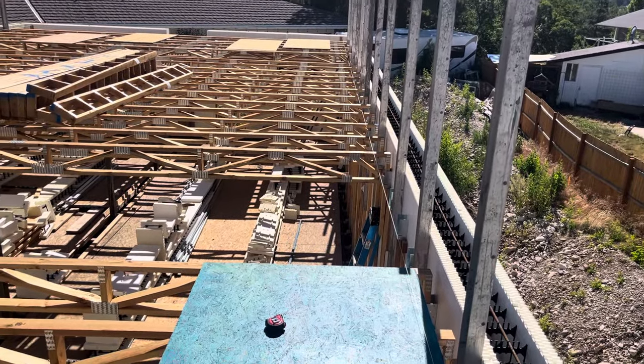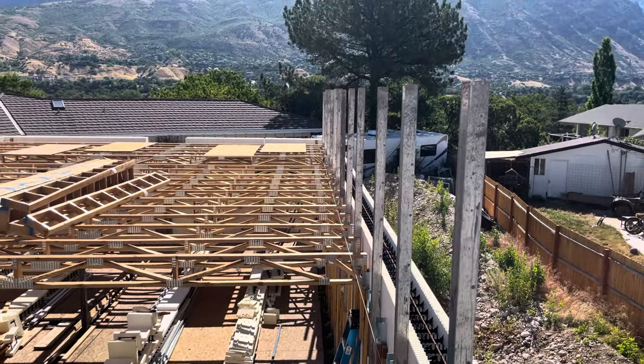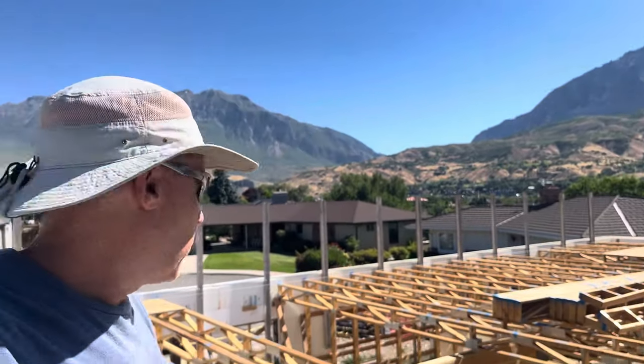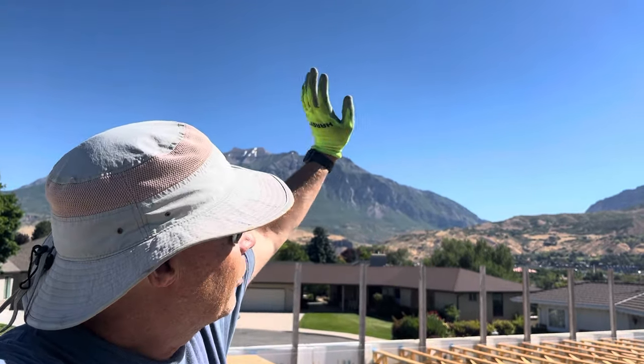We're basically going to have four homes underneath one roof. Our city said we can only have a total of two kitchens, so that's all we're doing — but I did ask if we could have two of everything, like two stoves, two refrigerators, and two sinks, and they said yes. One kitchen will be on the first floor and the second on the second floor. My wife and I will have essentially a three-story townhome, my parents will have a main-level place in the middle, and my two adult kids can each have a four-bedroom, two-and-a-half-bath unit on the second and third floors. If they don't use it, our city allows family — including nieces and nephews — and I've already got 30 or 40 of them lining up.